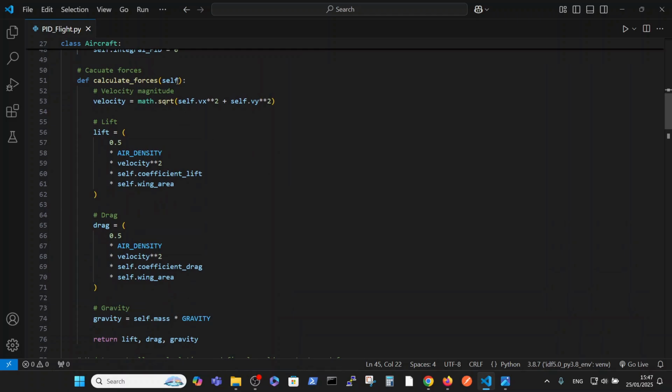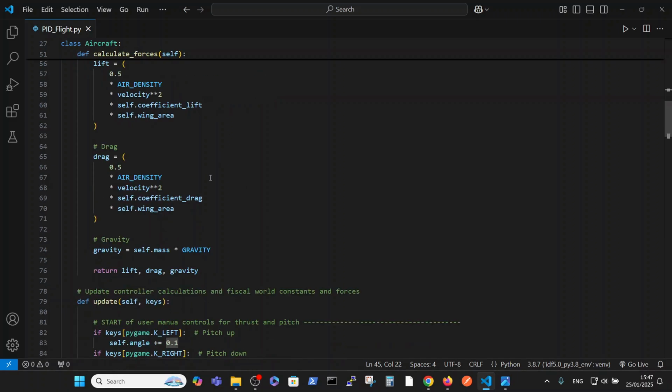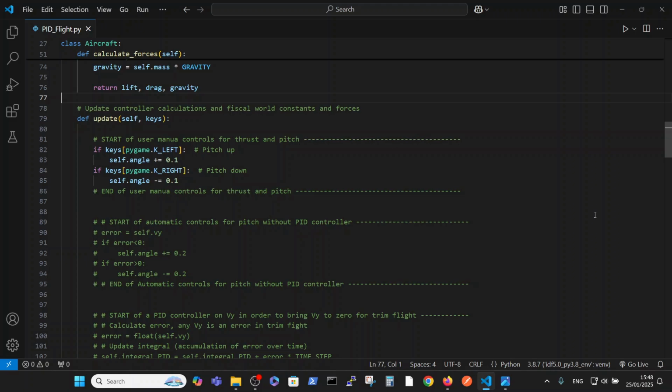Here is the function which calculates the forces. You saw the equations in the presentation before, with the lift and drag forces and also the gravity. This is the most important function of this program, where we have three controller implementations.